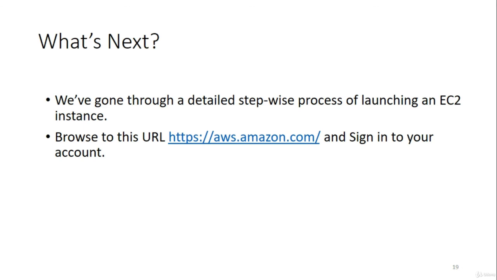So what's next? We have gone through a detailed stepwise process of launching an EC2 instance. Next, we will go through the entire process with live screen capturing, and this time we will make it precise and focus only on the most practical aspects. So browse to the URL aws.amazon.com and sign into your account.